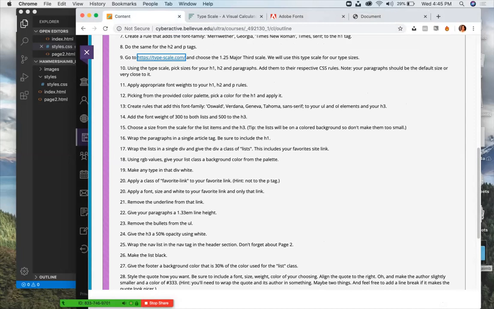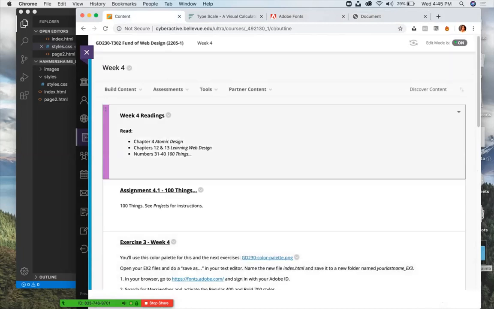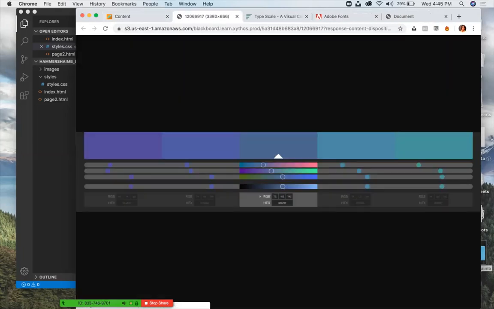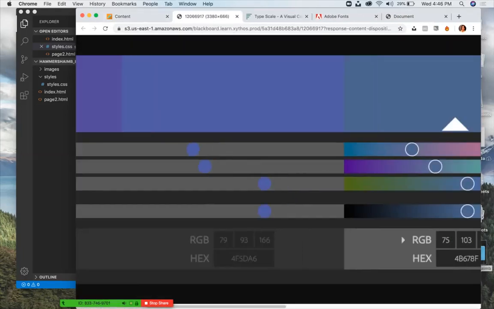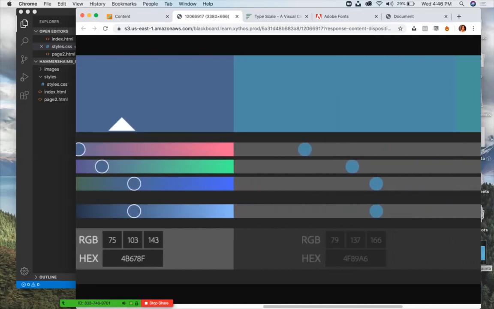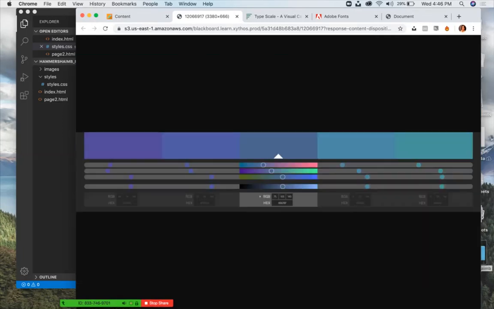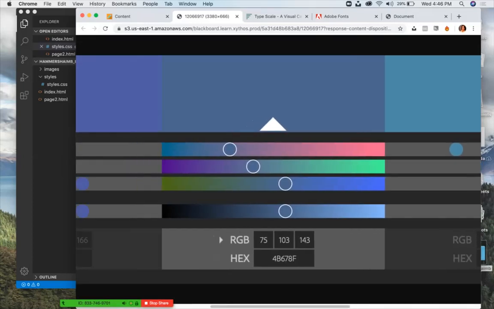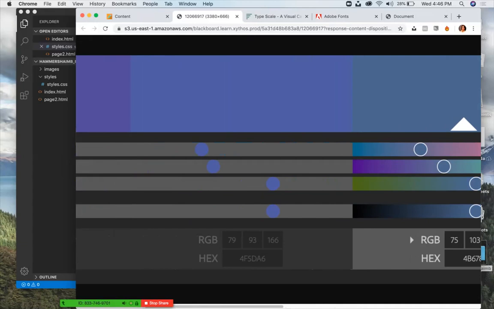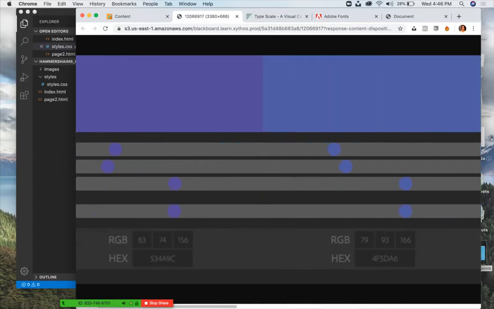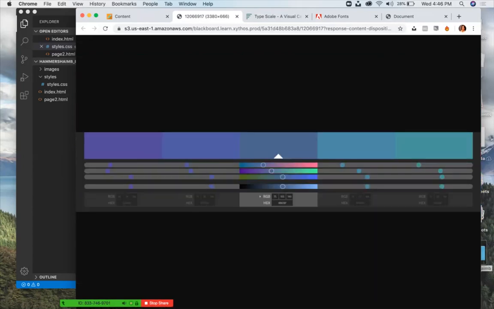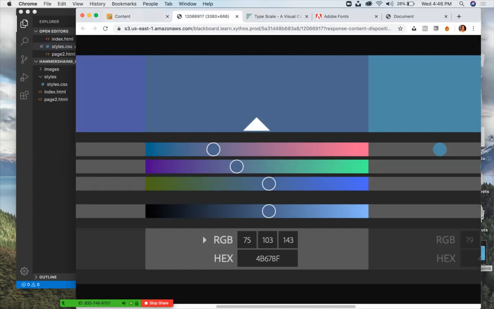Okay, so we're going to pick a color from the provided palette. So the palette is here. So you can just click on it. It's going to open. So if you're thinking, how do I find out what each of these colors are? You can see they have a little hex code number, and they're a little difficult to read, but if you zoom in, you should be able to see it pretty good. I'm going to go with this one. So again, as I said, the hex code, it's this number, so it's kind of numbers and letters, and it's kind of how the internet speaks color.